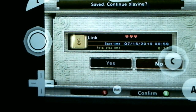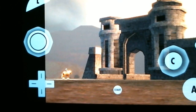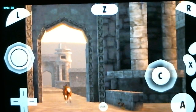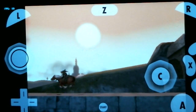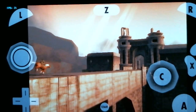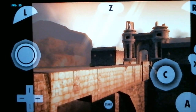So that's about it, guys. I'm gonna stop the game, and you guys can decide for yourself if you think it's worth it to get an XD Plus these days for these kind of games that are playable. I may do one more video. It's either gonna be Mario Sunshine or Metroid Prime. I can't decide which one I want to do. It's probably gonna be Mario Sunshine. I think a lot of people are more interested in seeing Mario Sunshine for the younger demographic, so I'm probably going to do that one next.